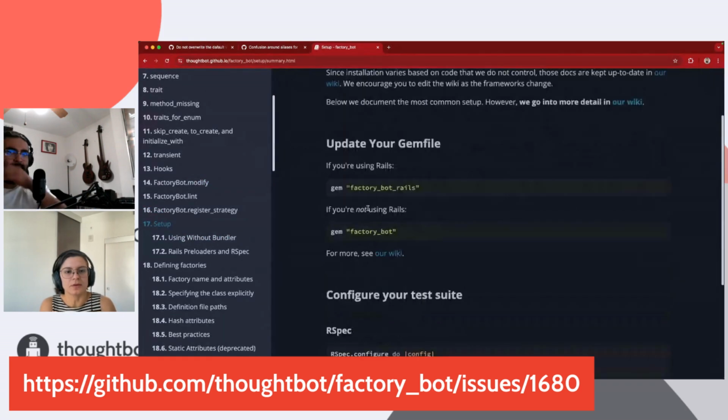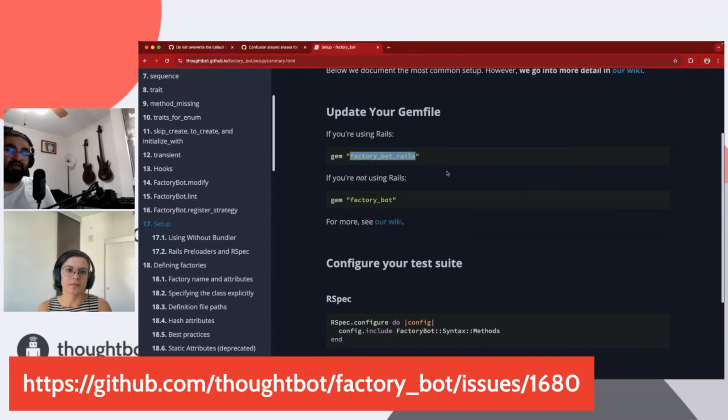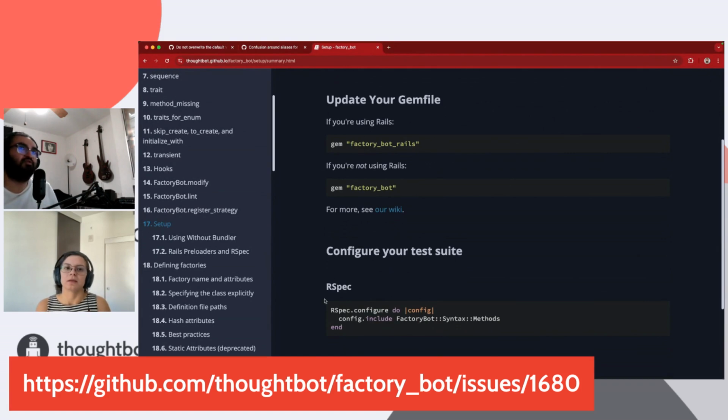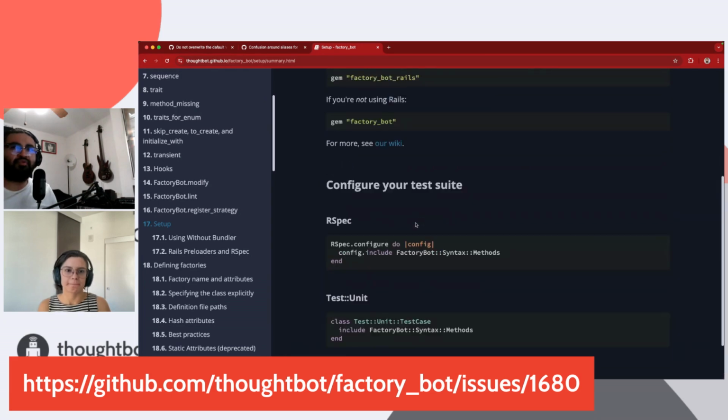It's here. Yeah, because if you see here, this is directly pointing to FactoryBot Rails, even though it's FactoryBot. So my guess is that there was a point when instead of adding setup to FactoryBot, they decided to create a specific gem to do the setup. But I don't have the answer. I don't know if you can set up FactoryBot in Rails without FactoryBot Rails.